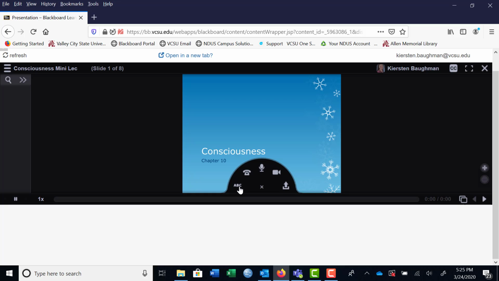And when you click on that plus sign, it will allow you to either type a comment, you can use your phone. Most of you probably won't do that. You can just do an audio comment, or you can do video if you would like to be visible, or you can upload, let's say that you have written something in a different file, you can also upload another file that way. And so those two elements are how you will utilize VoiceThread in order to complete this assignment.